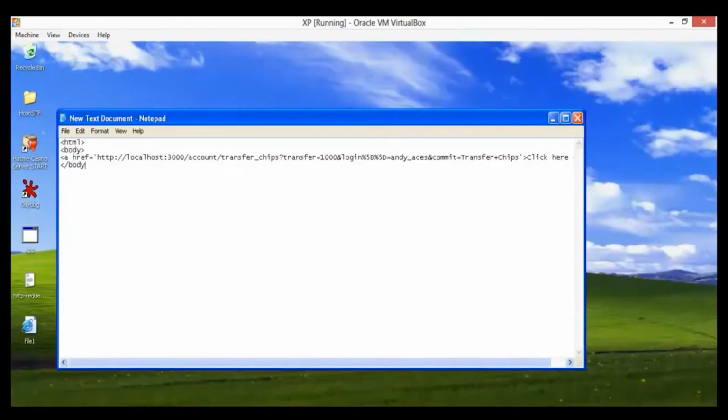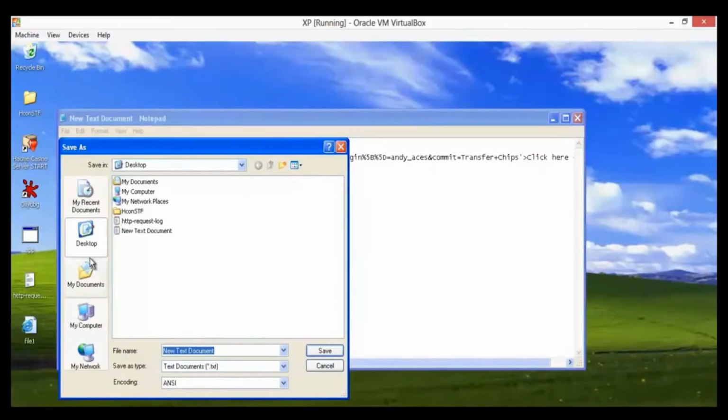So this basically creates a basic HTML page, and after this is done, we need to host the file. As we are using the localhost, we're going to save it into the XAMPP htdocs folder itself.